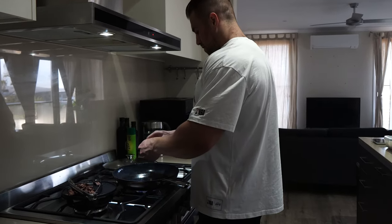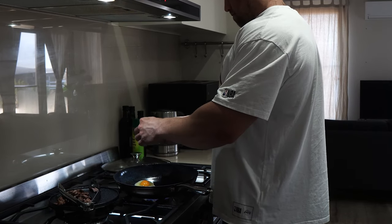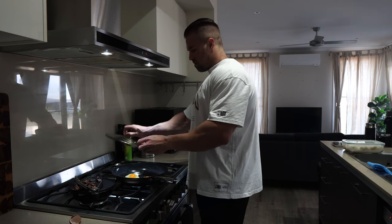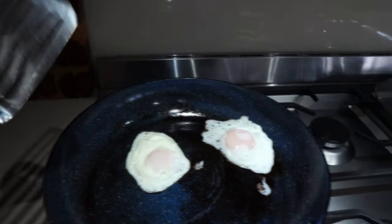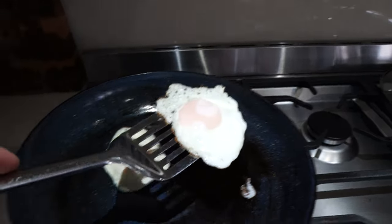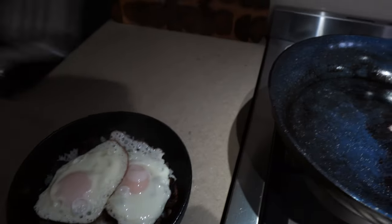Okay, so I got the two eggs. Crack these and cook them. And would you look at that, just my luck. The one time I decide to record and show you how I cook my breakfast, I mess the eggs up. They usually look a lot more aesthetically appealing than this, I can assure you that.